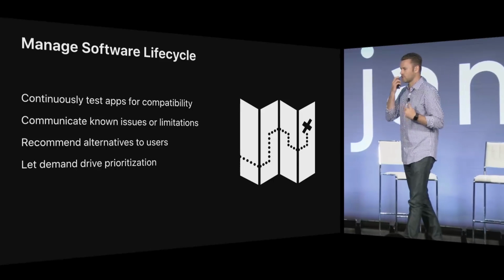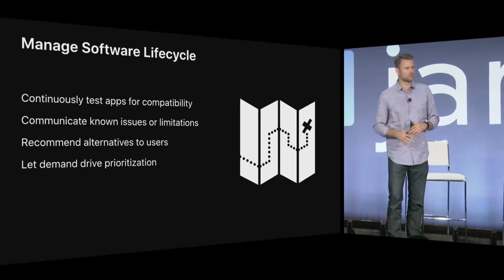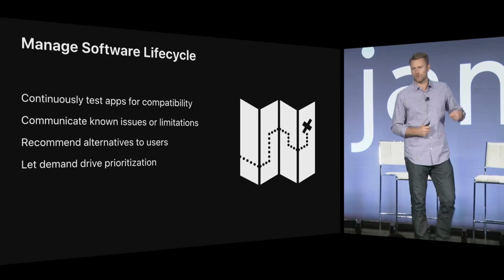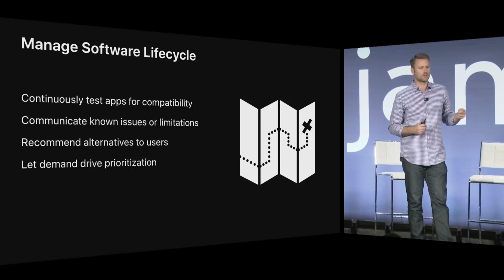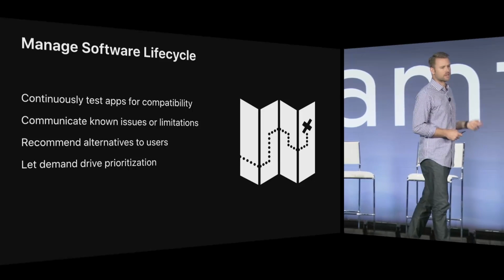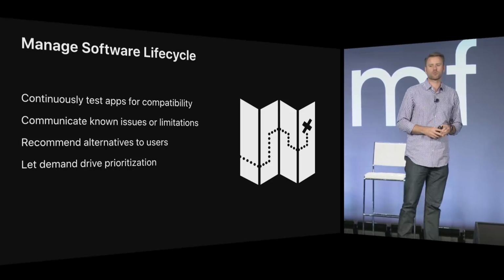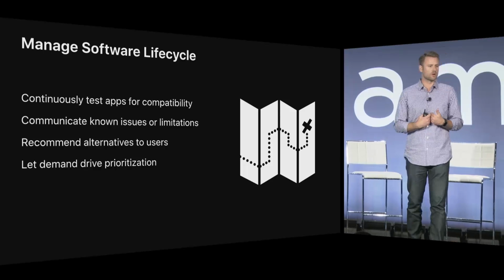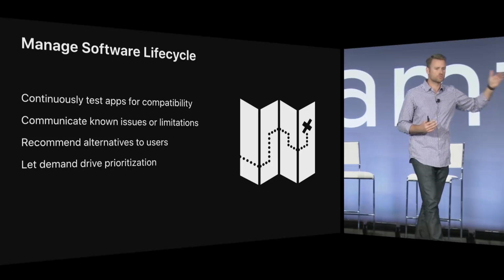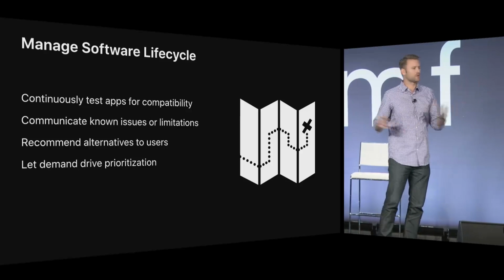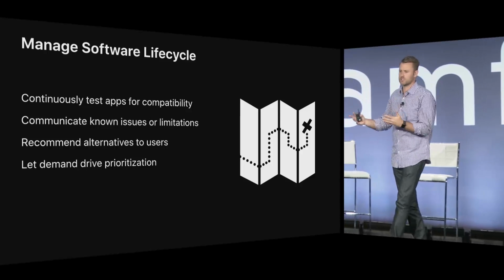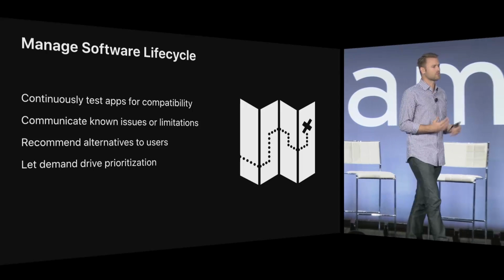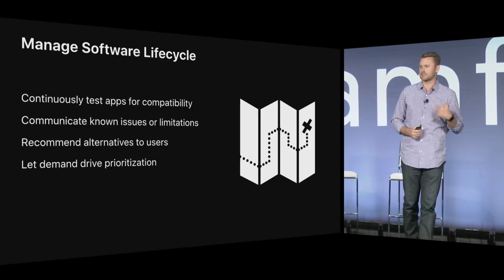Things are constantly evolving. I'm not saying that you don't do the same kind of budgeting process, but plan for going back and updating apps. Plan for testing apps on a regular basis. Treat it like it's a product and think about the experience that you want to have for people when we, as a platform, introduce a new API that you really want to take advantage of. Well, we didn't set aside budget for the next version of macOS, so I guess we'll never get that. Just think about this a little bit more as a constant process.